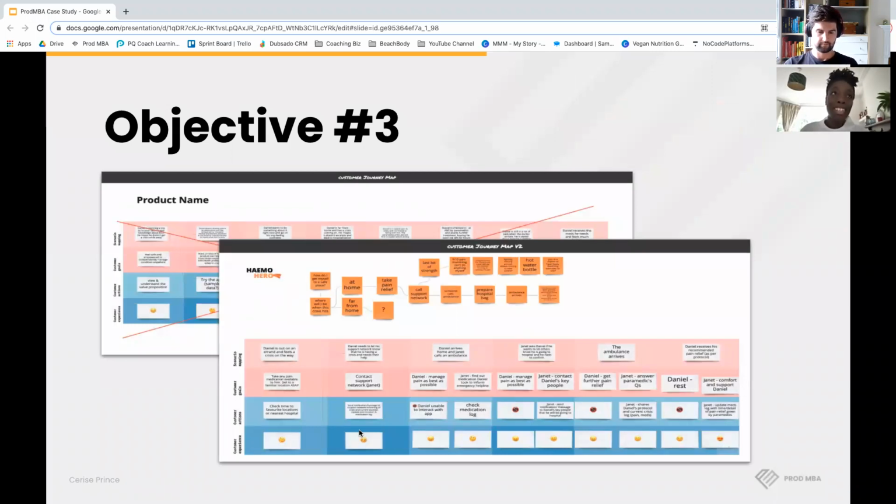So with the customer journey map, I completely scrapped my initial thoughts, and just having conversations really helped to better understand what people with sickle cell anemia go through when they are having a crisis and how they might interact with an app. So I was glad to be able to clarify what that would look like.